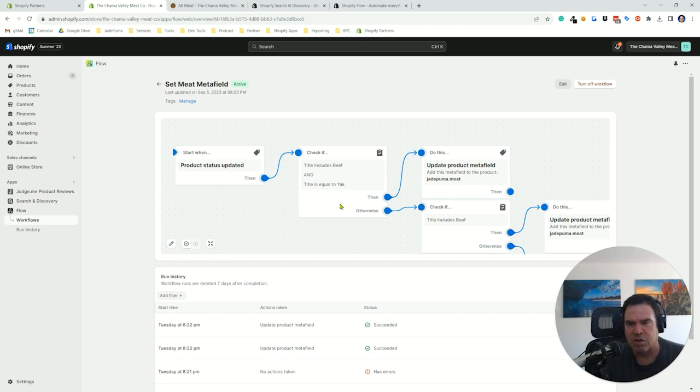So you don't just put a text string of beef in. My rule doesn't say if the product title contains beef, set the meta field value to beef. It would be nice if it was that simple. But when you're doing the multiple items options, the hard-coded, these are the only options you're allowed for this meta field, it's then stored as a matrix.